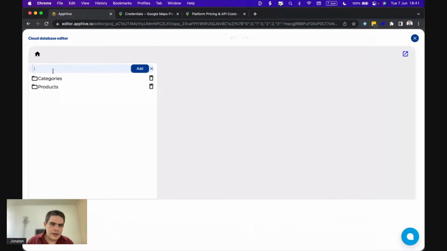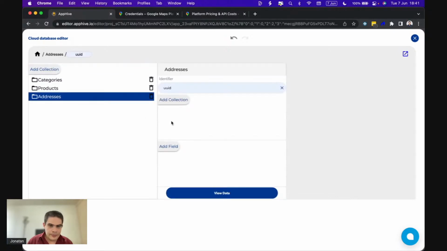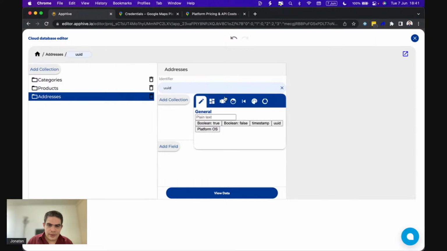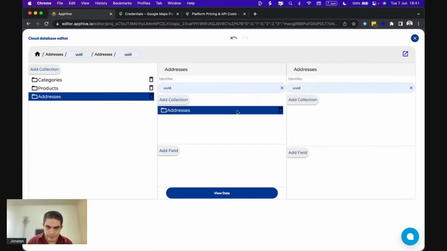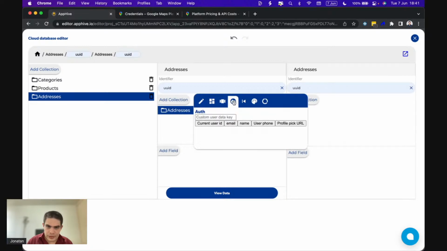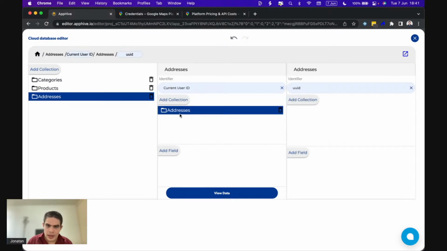So I'm going to create a new collection called addresses. And here we are going to save the address from this user, from the current user, and I'm creating a collection inside a collection because each user can have multiple addresses, okay?